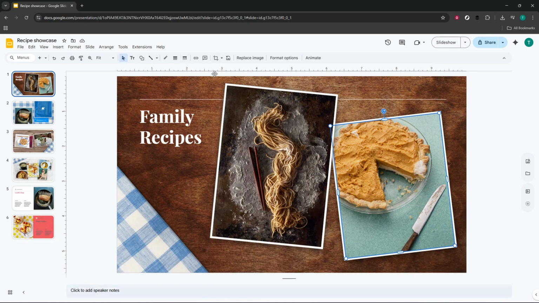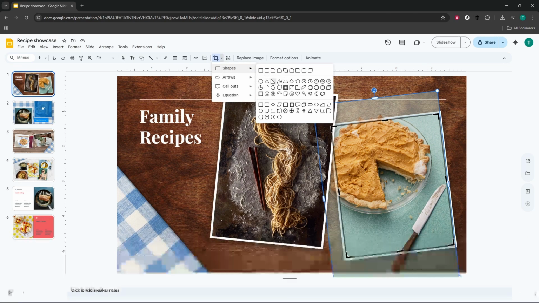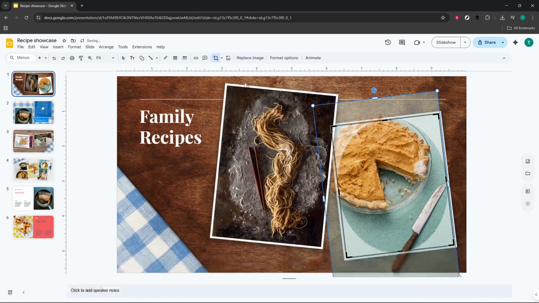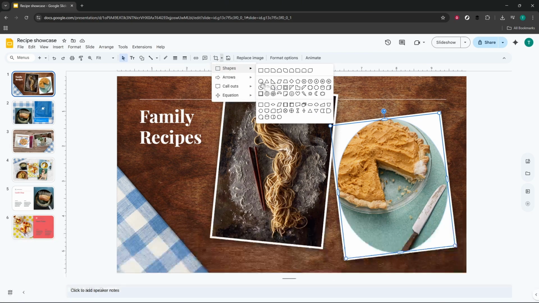Next, go to the toolbar and look for the crop control. You'll typically see a crop icon with a small arrow or a drop-down option. Open that drop-down and choose Crop to Shape. This tells your editor to apply a shape mask rather than a standard rectangular trim. You should see a gallery or list of shapes, everything from circles and rounded rectangles to stars and arrows, so you can quickly find a look that fits your layout.